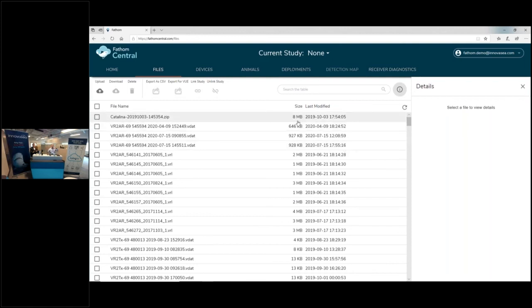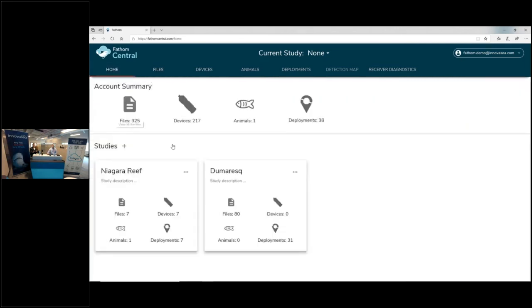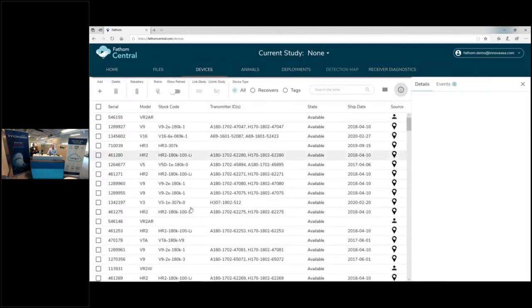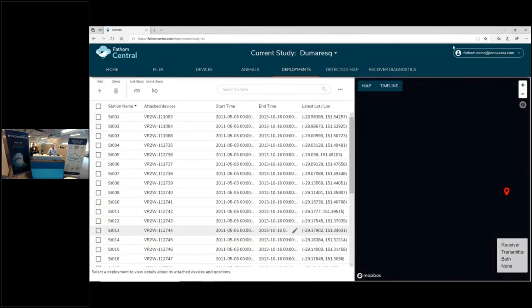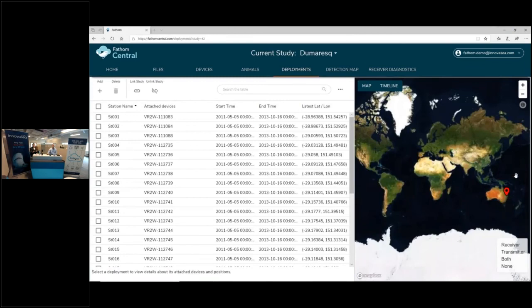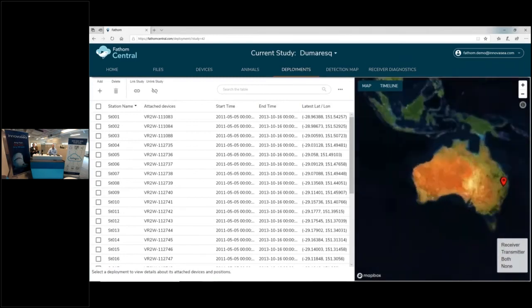When it comes to then actually grouping and analyzing it, what we've introduced as a concept here is studies. So we can see right now I'm not currently in a study, and that's showing me all of my things that are in here. If I want to filter that list down to the information that's relevant to the particular study I'm working on, I can create a study and then work within that study. So if I look at this list of deployments, here are the deployments that are specific to this study and this study only. So I'm going to zoom in a bit here.